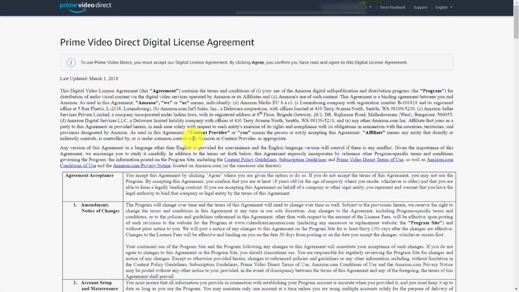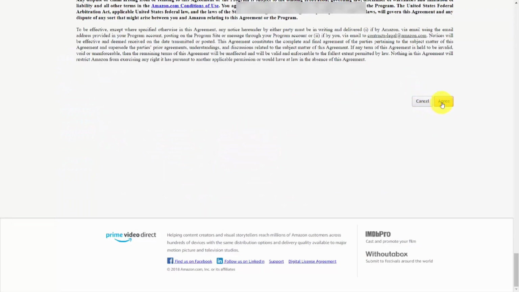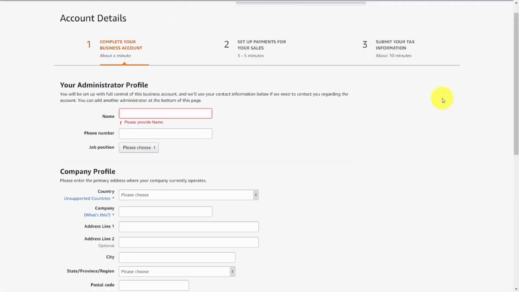What you're going to notice right away is that this is the same license agreement that you agreed to when you set up your account initially. And what you can do then is agree to this once more for the new account. Now, the individual that's going to be set up with this account is going to be the administrator, or you are going to administrate the account also.